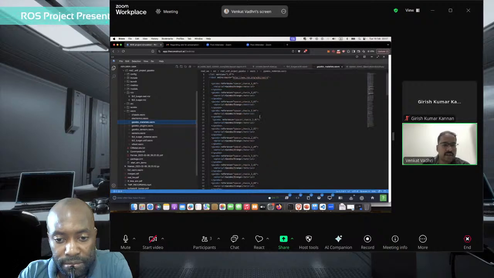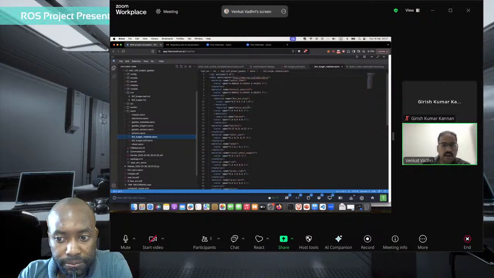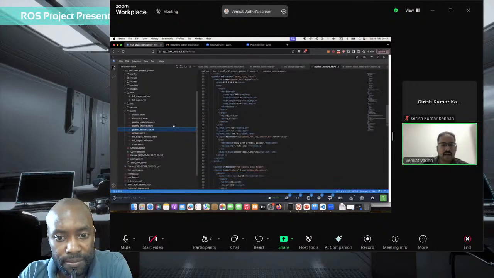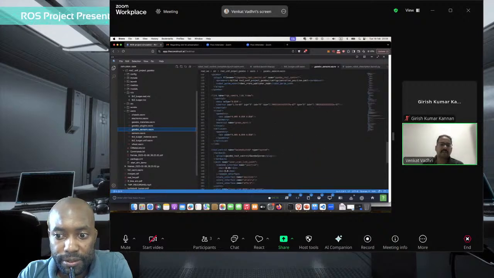And this Gazebo file has all the Gazebo materials. The normal material file contains the materials that are for ROS2, and the plugins and the sensors that we avoided for the real robot contain the wheel parameters, all types of wheel parameters, lidar sensors, and the camera related sensors. So this is the organization of this.